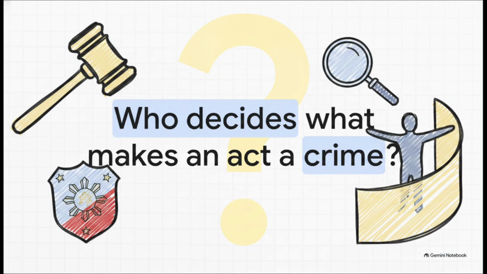Who actually gets to decide what makes an act a crime? Well, the state has the authority, through its police power, to define and punish crimes. As the Supreme Court has pointed out, the right of prosecution and punishment is just a natural attribute of sovereign power. The state is basically hardwired by the common will of society to guard and defend the community. But, as we'll see, that immense power doesn't just operate in a vacuum.